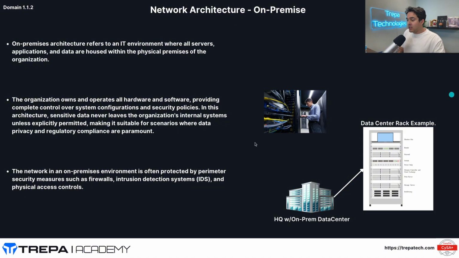There we go. So the first network architecture we're going to talk about is on-premise. So this is just traditional networking. This is traditional architecture that we'd have been used to if we were working in IT and cybersecurity 10, 20 years ago. This is having our own storage, compute, and network resources locally on our intranet, on our enterprise that we have full responsibility for and that we manage.